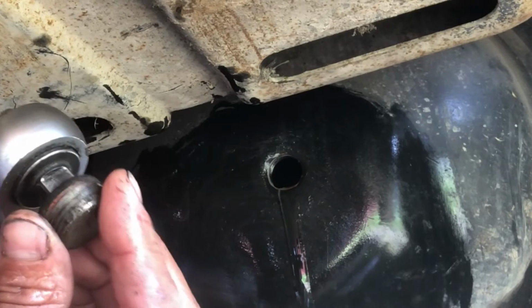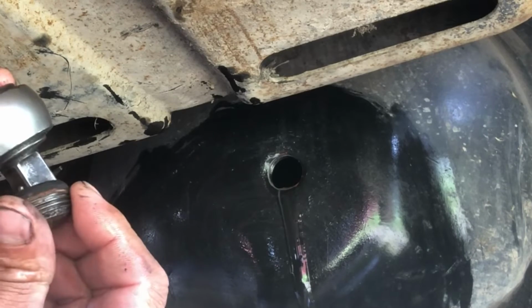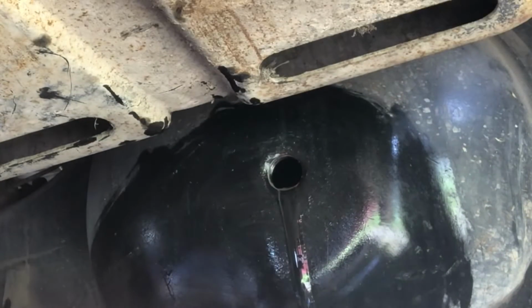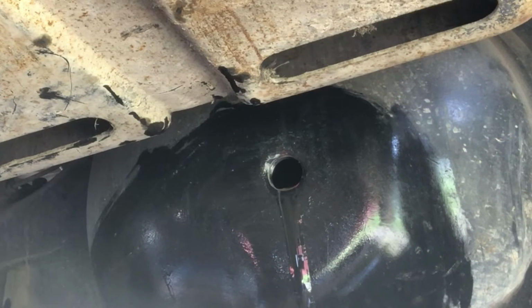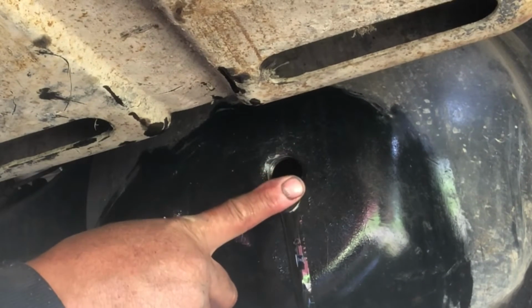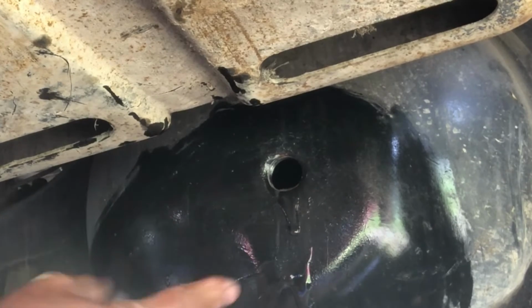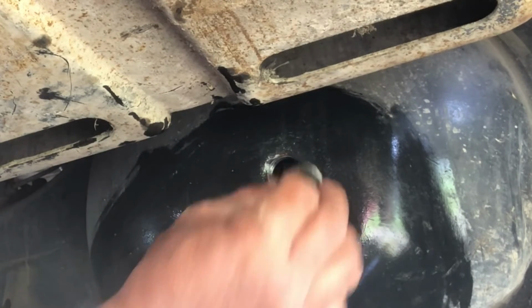This is the drain plug, or the chuck plug, that fits this half-inch ratchet, half-inch drive. That came out pretty easy, but considering this one leaks so much, I'm not going to let all that drain out. It's barely even over full. It's going to leak it out anyway. It was already a gallon low.